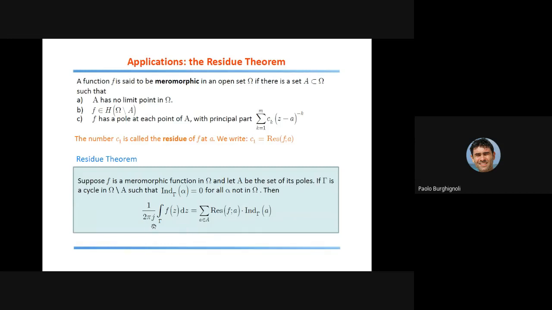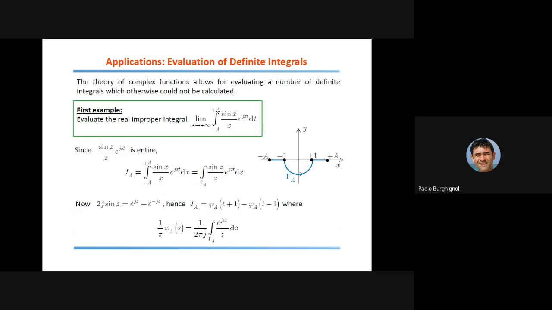So what is the importance of the residue theorem? Basically, it allows you to calculate integrals around cycles, so closed paths in the complex plane, by knowing the value of those numbers, the residues at the poles of your function. And this in turn may be used in a number of situations. For example, in a number of cases when you have to calculate a definite integral, also a real integral, sometimes it is impossible to obtain the result unless you extend the integral in the complex plane and you make use of the residue theorem.